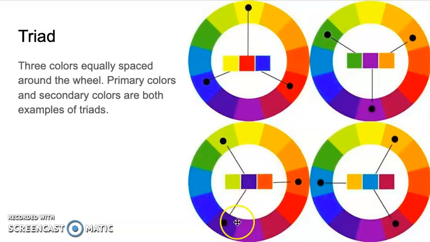So if you take a second to pause here, you can count that there's the same number of spaces between each of these markers. So we can see that that's how these colors go together. This one can be a little bit more tricky to point out, but it's still really interesting to think about. And the reason why I have this one as our first set of color schemes is specifically because primary colors and secondary colors are themselves triadic sets.